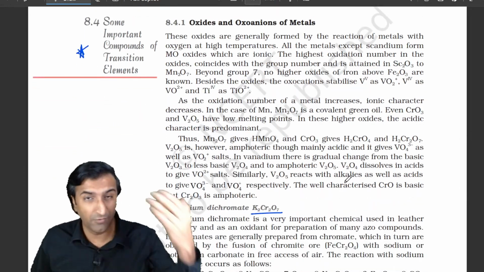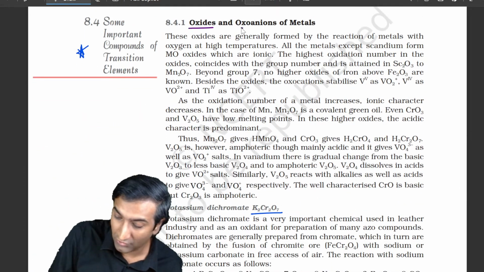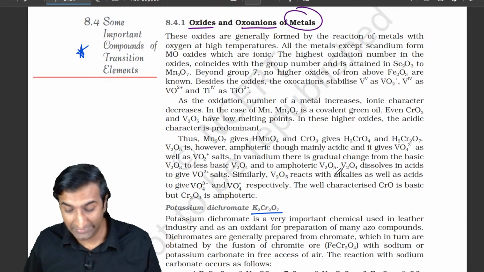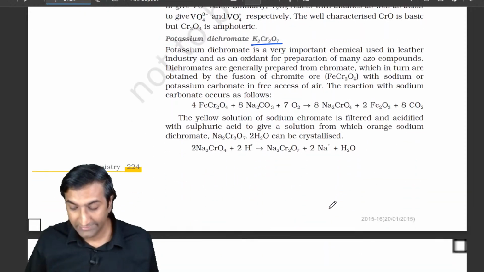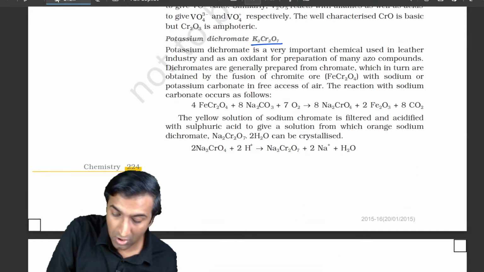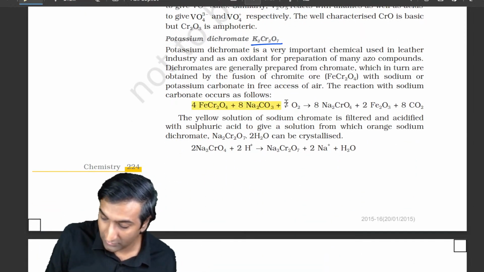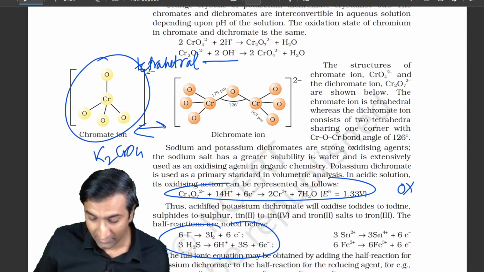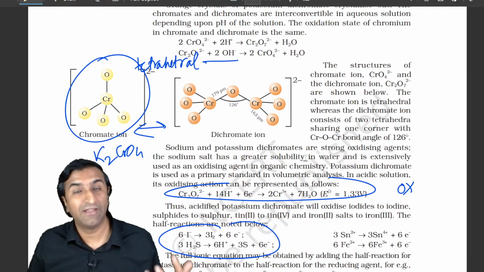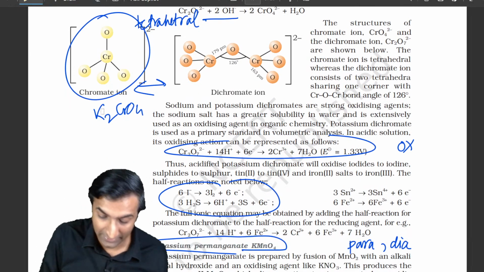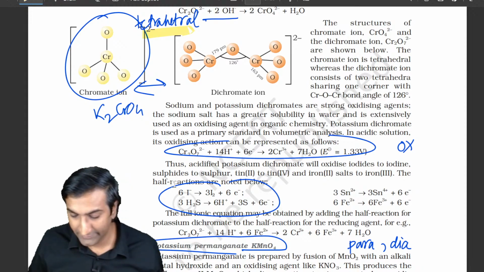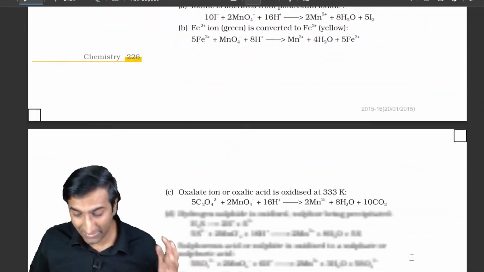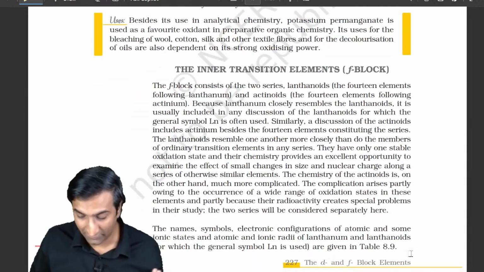Okay, last before we do F block elements, oxides and oxoanions of metals. I know the whole of P block हटा दिया गया है जिसमें compounds हैं, but these D block compounds are important. There are 2-3 of them. There are a lot of redox reactions going on, titrations coming into the picture. जरूरी है भाई. Especially कोई paramagnetic है, diamagnetic है, etc. These are tetrahedral. All this stuff is important, and you need to study this, which makes it a very crazy chapter. But it's all theoretical. इसमें कुछ ज़्यादा दिमाग लगाने की बात नहीं है.